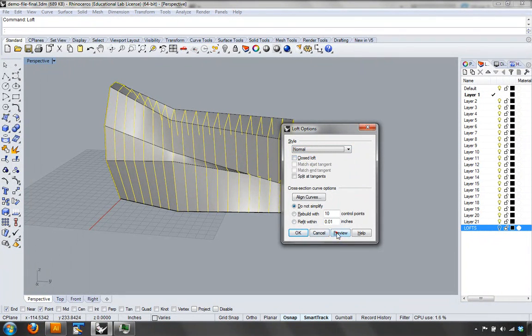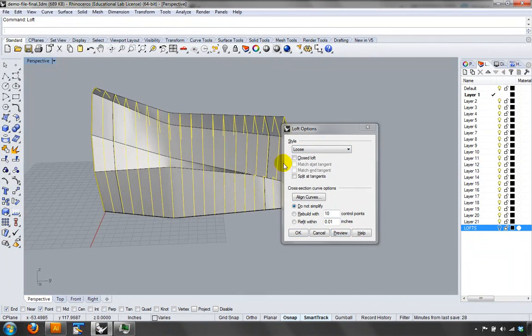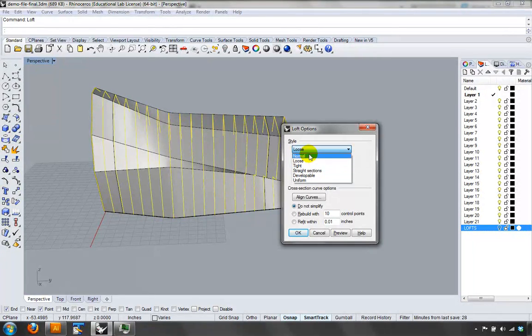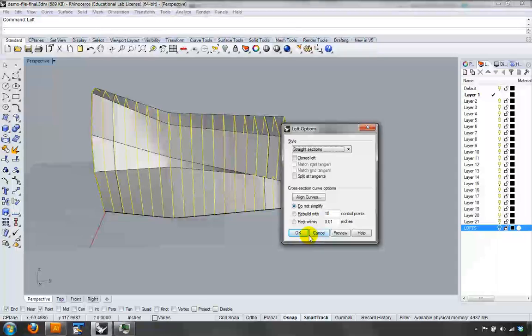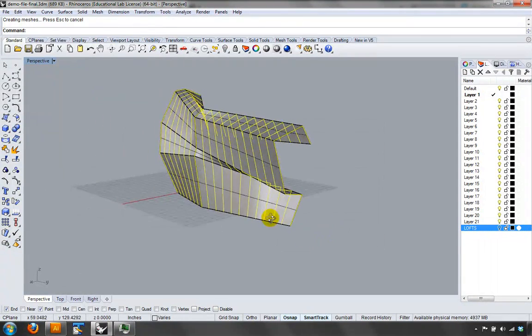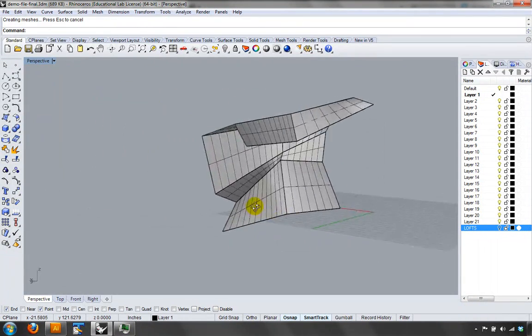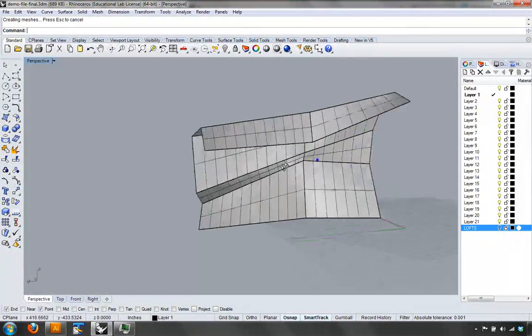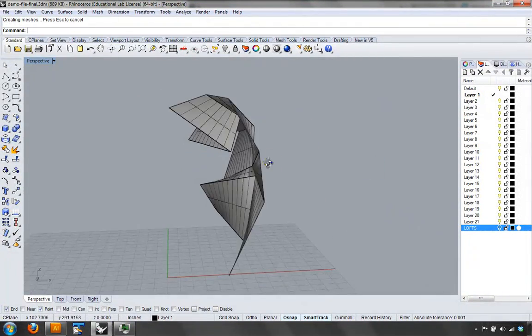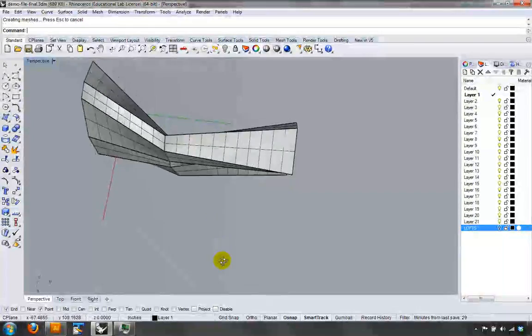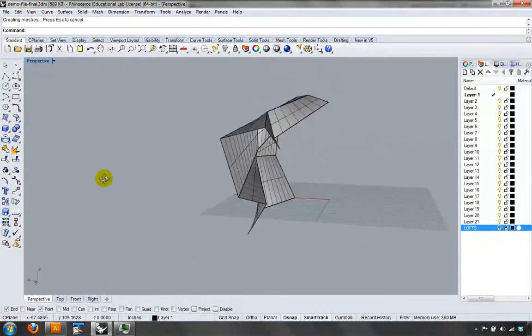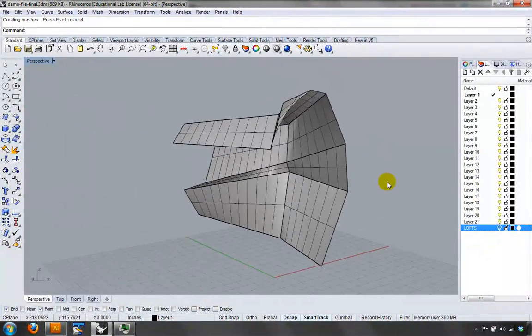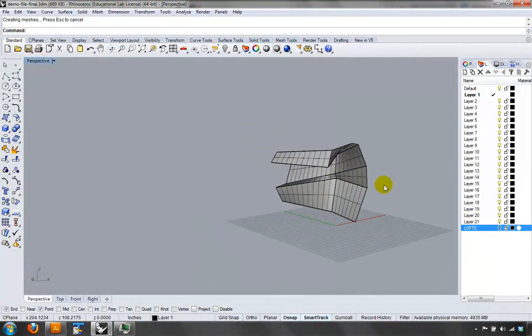You can see different kinds of lofts look differently. I'm gonna call this a straight section loft though. There's other options, but you don't really need that. And I can press OK, and if you look, you get the loft. You can see how these lines follow through the form. It's very nice. Okay, so that one's a pretty clean job. Like that loft is not hard at all.